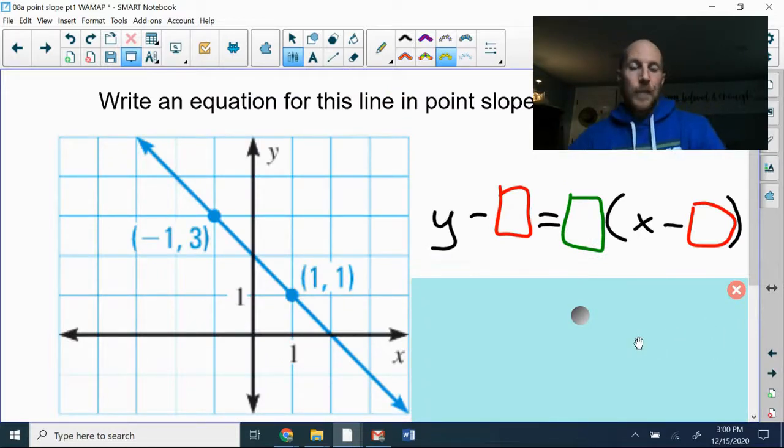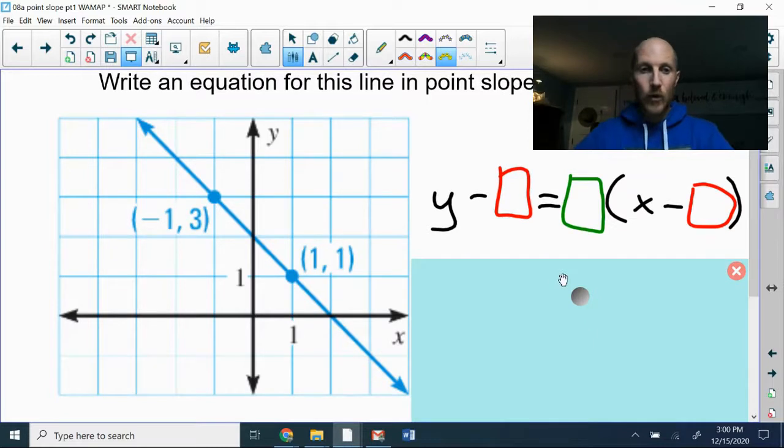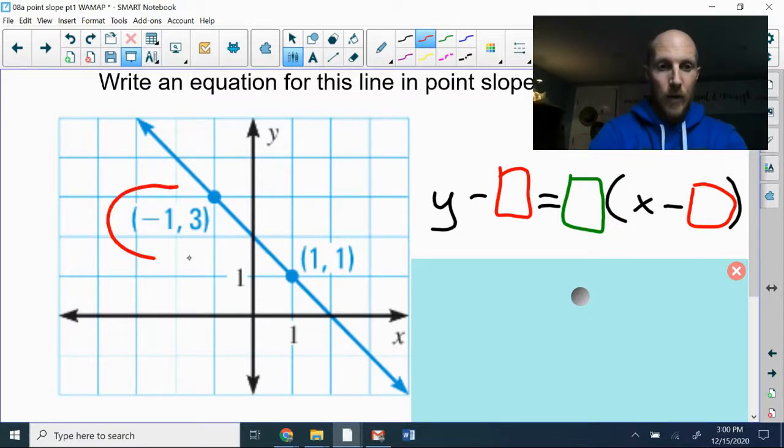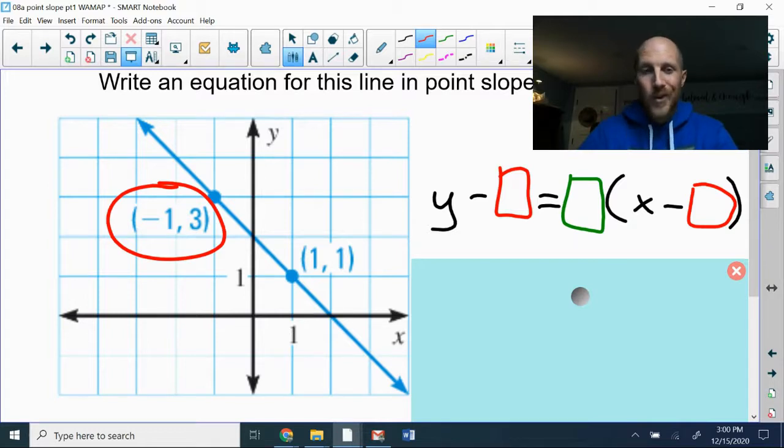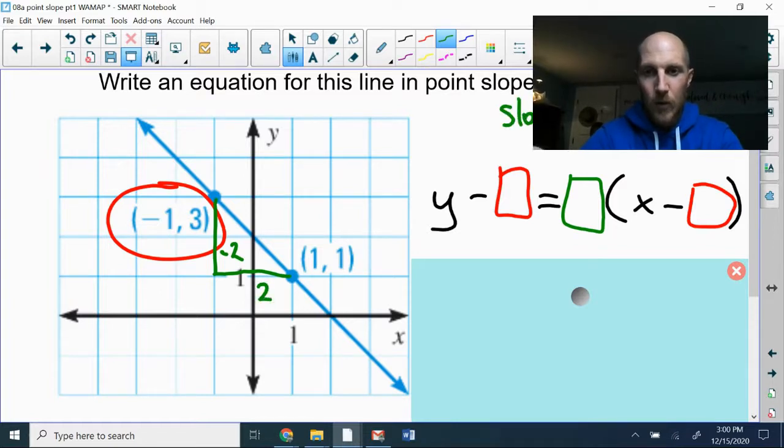I want to look at one more thing, writing equations. Here's a graph with a couple of points labeled. We're going to write an equation for this line in point slope form. First I'll identify a point. I'm just going to pick this one. One of your classmates already said negative 1, 3, so I'll go with that. We also need the slope. Between these two dots, I'll find the rise and run. I don't have MathCat, but I can count squares. The rise is down two spaces, and the run to the right is 2. My slope is rise over run, negative 2 over 2, which reduces to negative 1.